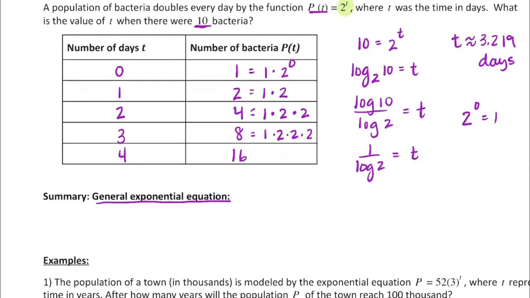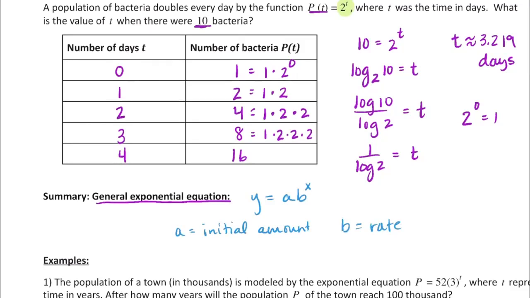So for example, very general here, it might look something like this: y equals a times b to the x. It can be a little bit more complicated, and we will investigate this further later on in this unit and in the next unit. But for now, this is very general, where a is your initial amount, and in this case it was just 1. And then b is some sort of rate, and it could be a rate for growth, or it could even be a rate of decay. But it'll be given in the problem, some sort of rate.